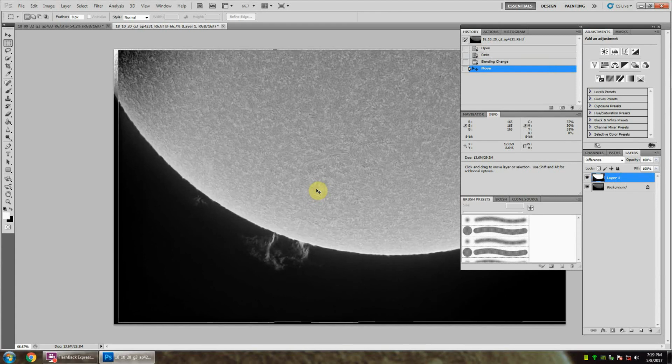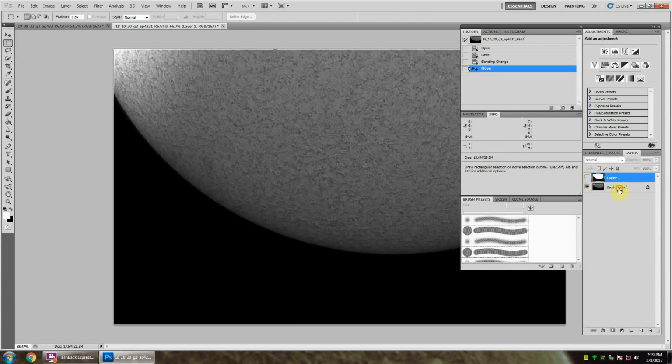If you leave a lot of the white halo, that will show up later when you go to color it as a very, very bright white, or you can go for whatever works for you. Just play around and see what looks good to you. I like that. I don't see too much of the disc or the prominence. They seem to be blended close enough, so I'll leave it there. I'm going to turn off that layer for just a moment by clicking the eye on the prominence layer. I like where it's at and I'm just going to leave it alone, but I want to work on the surface.